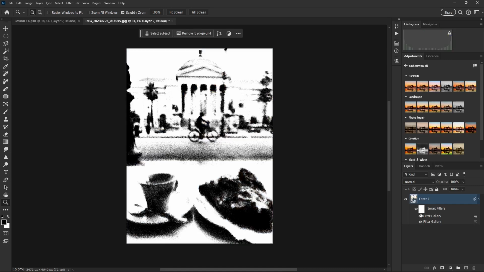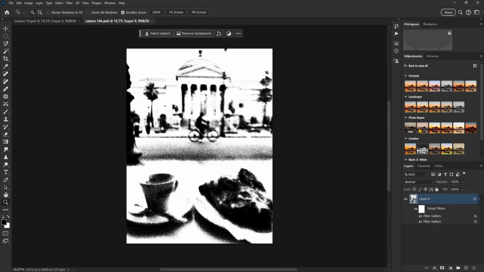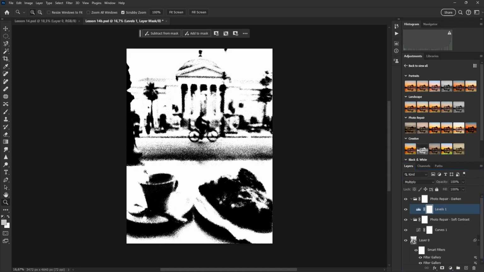And it's going to take time. So this is why we need a better performance. When using smart filters, you need to have a strong computer so that it's pretty fast. Otherwise, you just need to wait. Now, if you want to reapply the same filter, you can also go here and just click on filter gallery or use the shortcut key Alt Control F. Now I can continue also with these other additional filters, but again, they're going to take time because things here are getting heavier and heavier. So make sure you have patience.